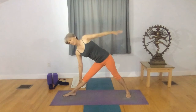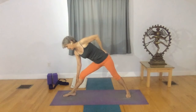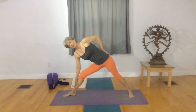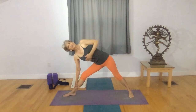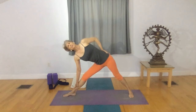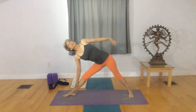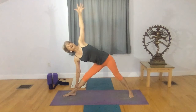Take your lifted arm to your waist and look down at the mat. Bend your knee just slightly, the front knee just slightly. And maybe you can travel your hands just a little bit lower. And the front leg doesn't have to come absolutely straight. See if you can come toward a straight leg position, though, as you take the head of your left arm bone back to open your chest more fully. From there, expand and reach your left arm up. So you come to your version of utthita trikonasana for today.